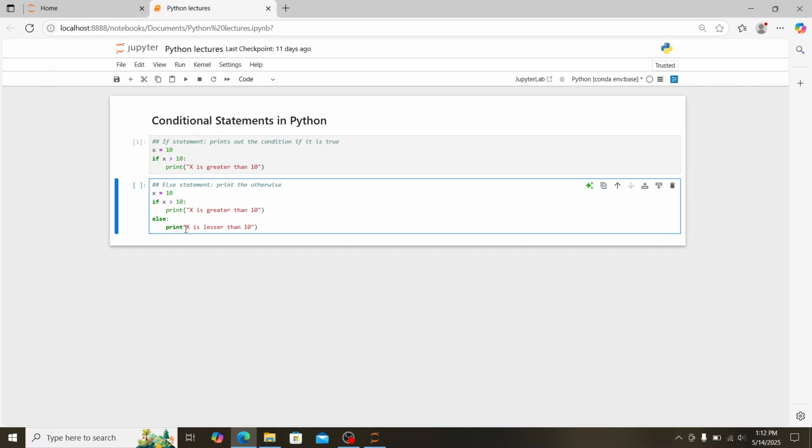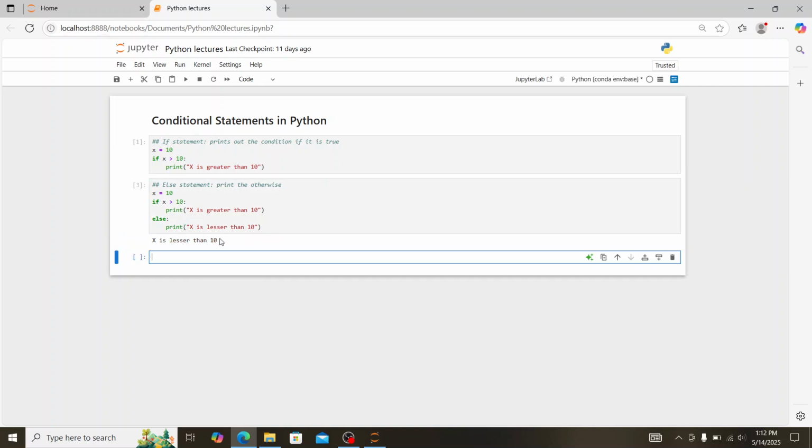So let me close my brackets. When we run this now, look at the outcome. Now you see it's giving us that x is lesser than 10. Remember, the first condition was not correct, so we use the else to capture the otherwise. All right, that's for the else statement.